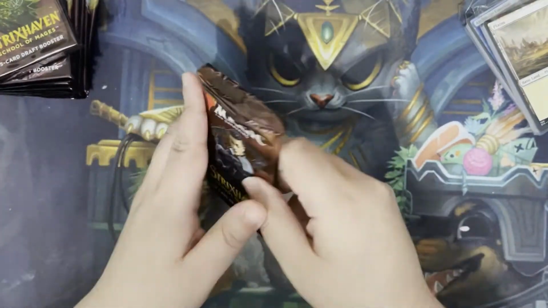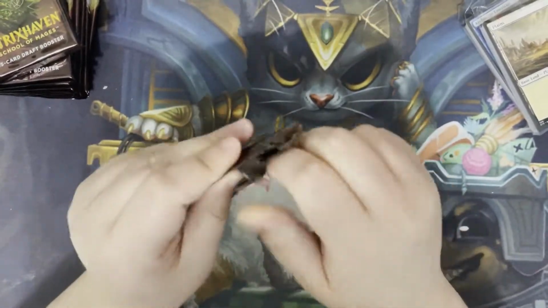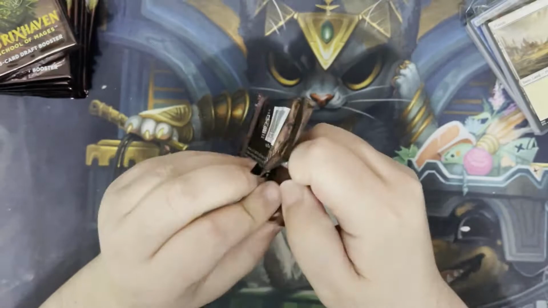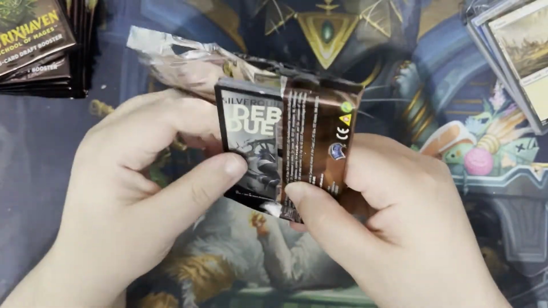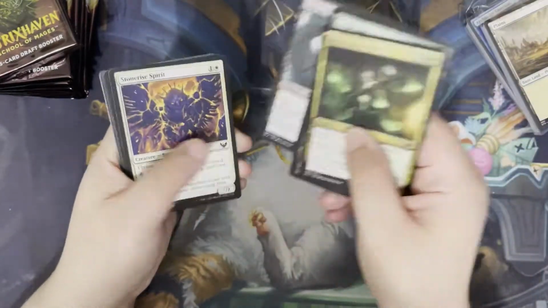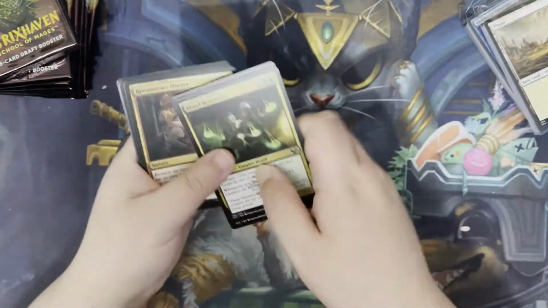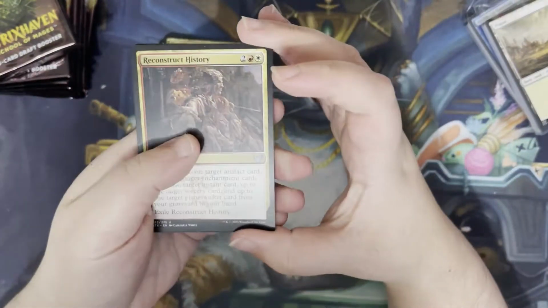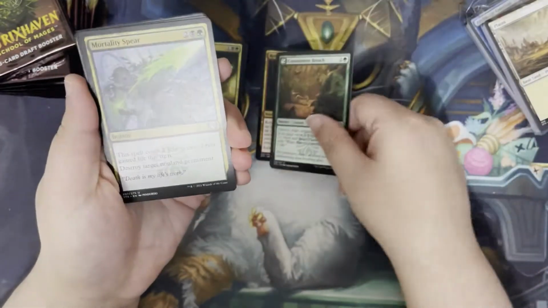Alright, let's go. I'll just flick through and read through the rares. I've really been enjoying this set to draft, I think. I actually have been enjoying this more than Kaldheim. So our first uncommon is Reconstruct History. Second uncommon is Containment Breach. Third uncommon is Mortality Spear. And our rare is Sparring Regiment.